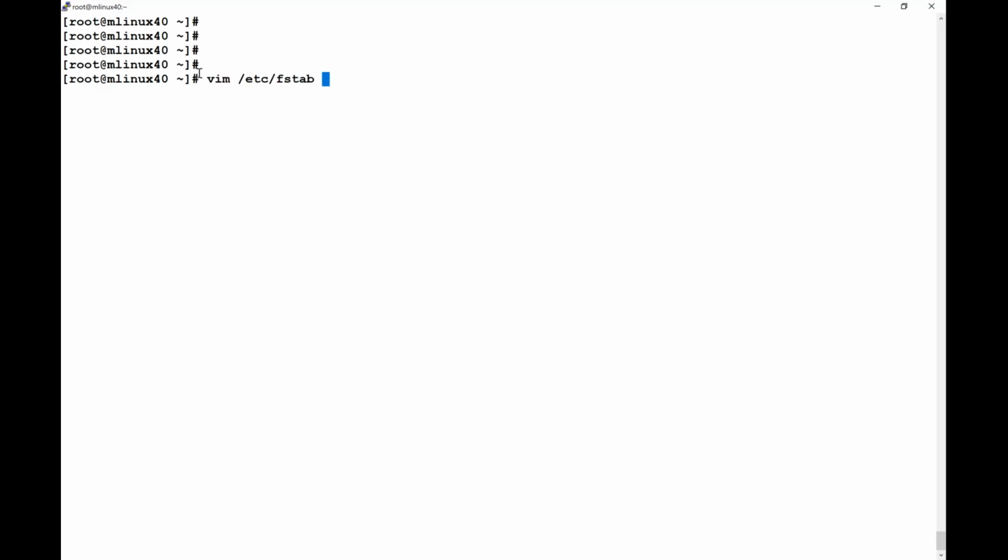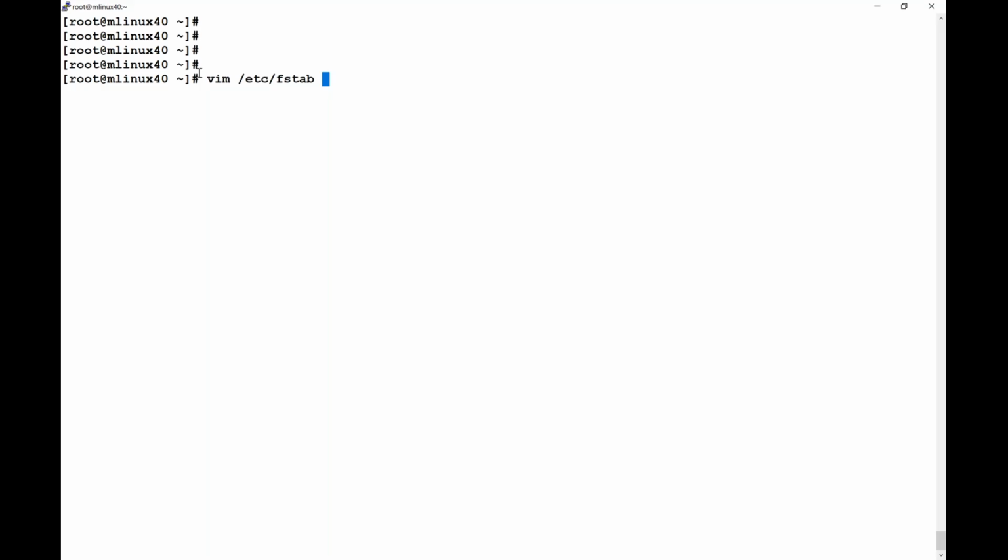Now the question is, guys, how would I know whether a partition is permanently mounted or not? The answer is in fstab. /etc/fstab stores only the information about permanent mounts. If your partition details are present in fstab, it is a permanent mount.